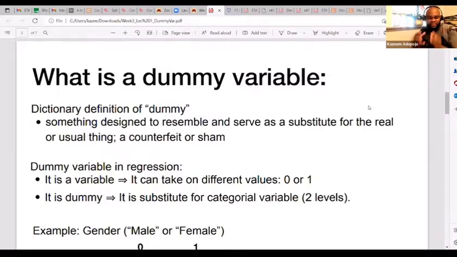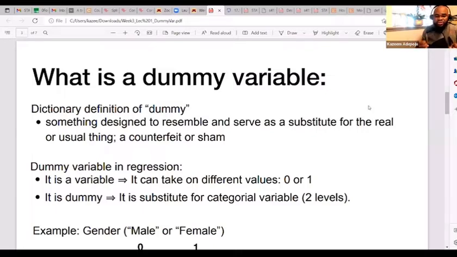Because the nature of the predictor variable is categorical, we're going to use a dummy. We're going to assign values 0 and 1. We can decide to assign 0 for male and 1 for female, or at the same time assign 0 for female and 1 for male.